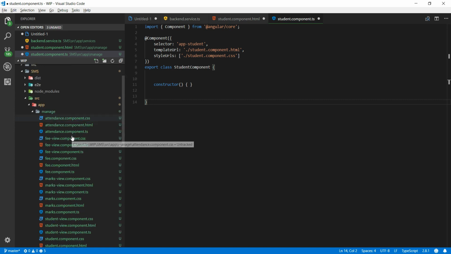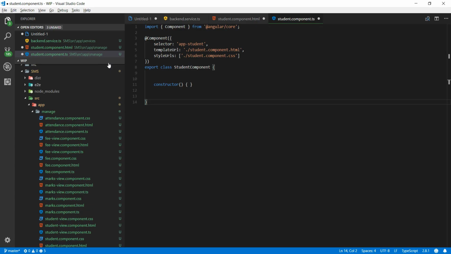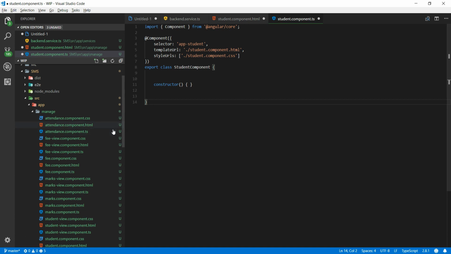So instead, I'm going to show you the most complex page in my opinion, the student page, the manage student page. So I will do the code walkthrough on the student manage page. And I believe if you can follow this code, the rest of the implementations are not exactly copy paste, but very similar to this implementation. So I will do the detailed code walkthrough of the manage student page, and the rest of the pages, as I stated earlier, are going to be very similar in nature.